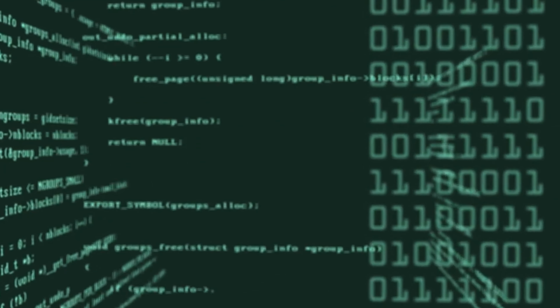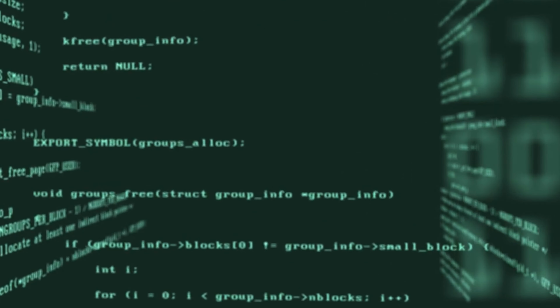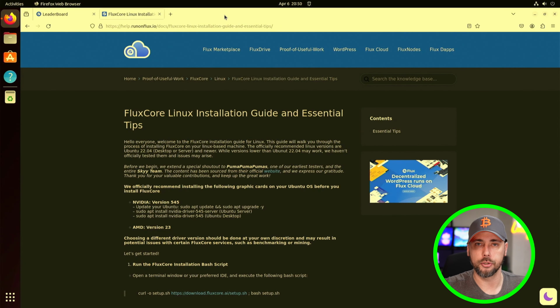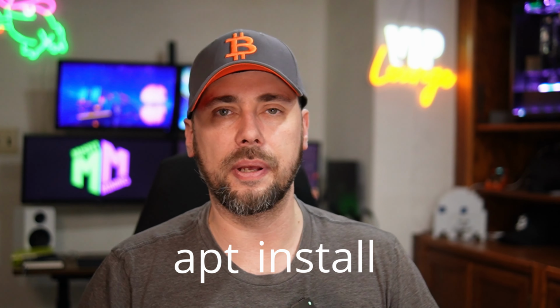It's a command line tool that allows data transfer to or from a server without user interaction using the supported libcurl library. Thank you, Dr. Google. So when you do your apt update and upgrade and install your NVIDIA drivers, you need to install curl. Super easy. Just apt space install space curl.